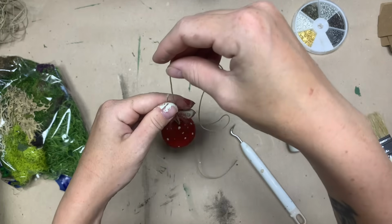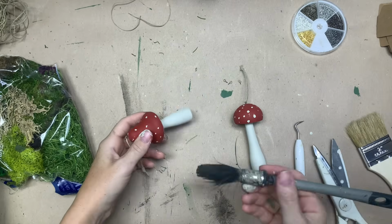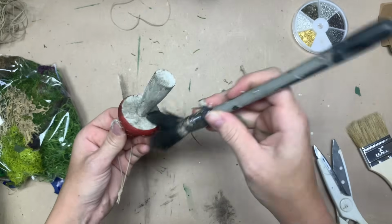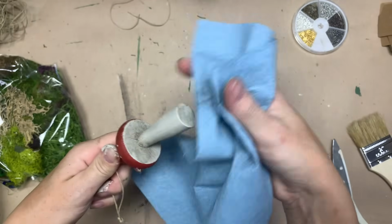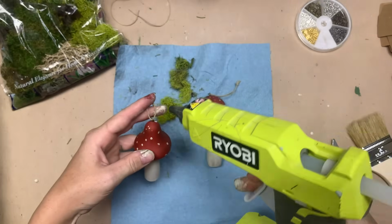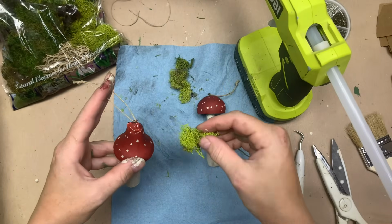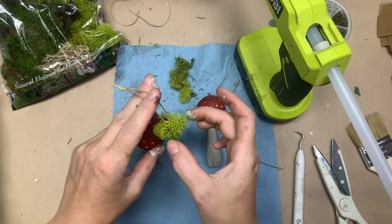I felt like I wanted some more details to these ornaments. So that moss you see beside me, we're going to add to the top as soon as we get done grunging these mushrooms up as well. I just used a little bit of wax here, wiped off the excess, did not apply it to the very top of our mushroom because we're going to be covering that area up. So I just added a little bit of hot glue and then pushed that little fluffy moss to the top of our mushroom. I love this green color, just pops on the top of our red mushroom.